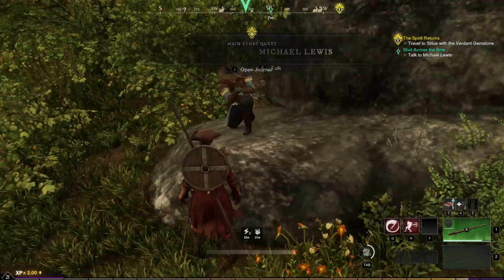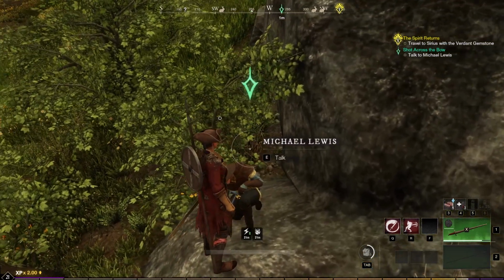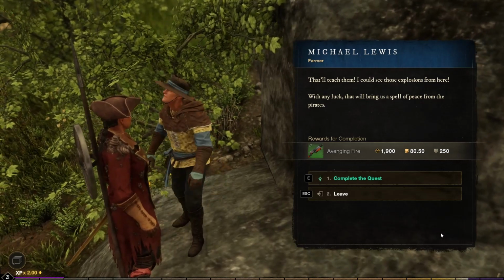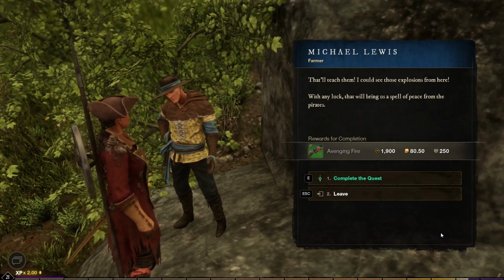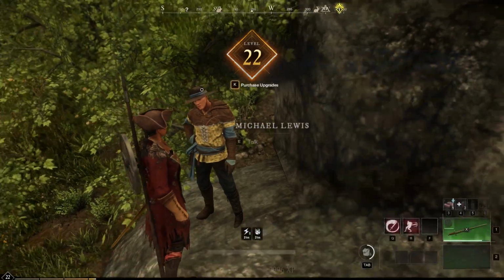Okay, and we will talk to Michael. That'll teach them. I could see those explosions from here. With any luck, that will bring us a spell of peace from the pirates. Nice, level 22.